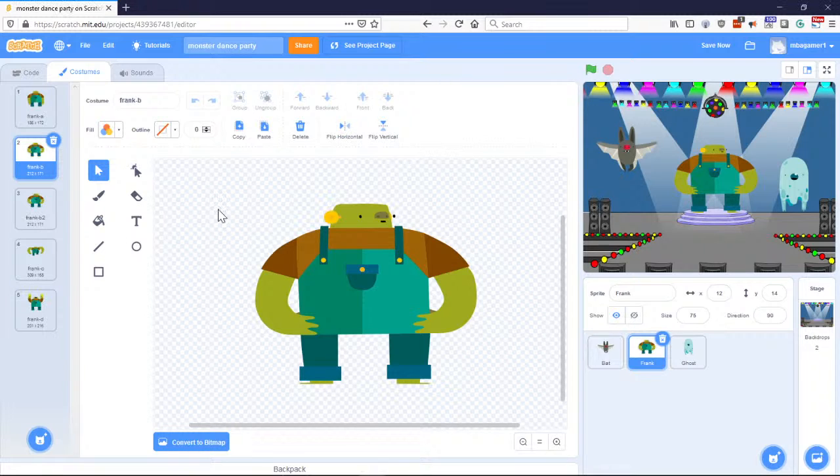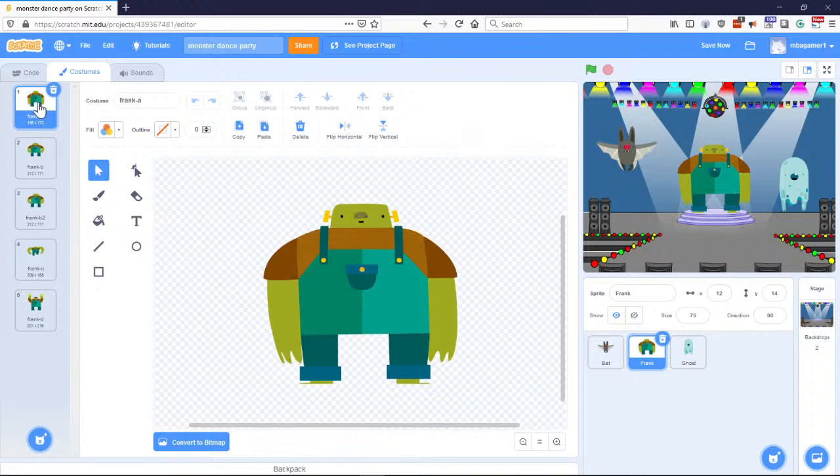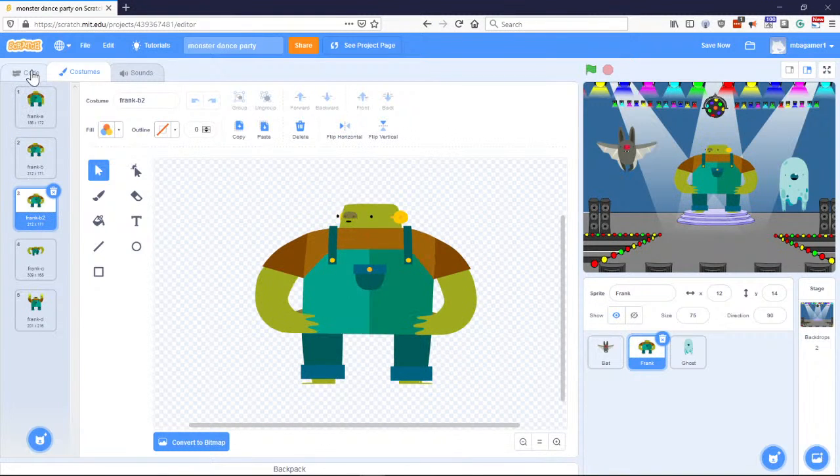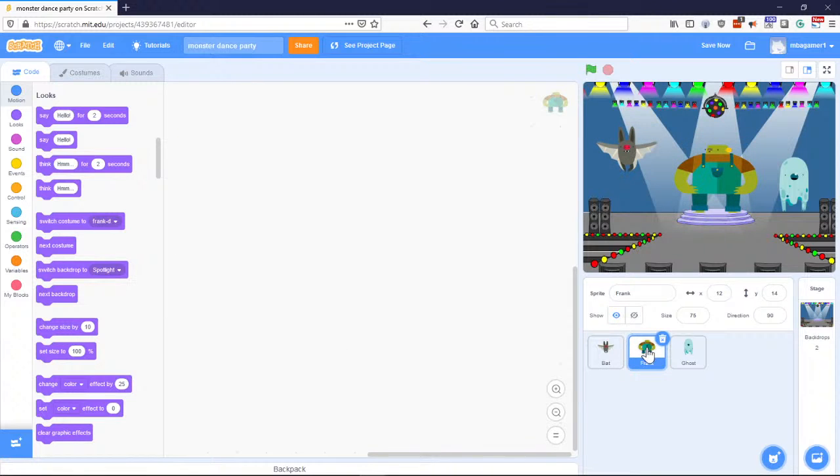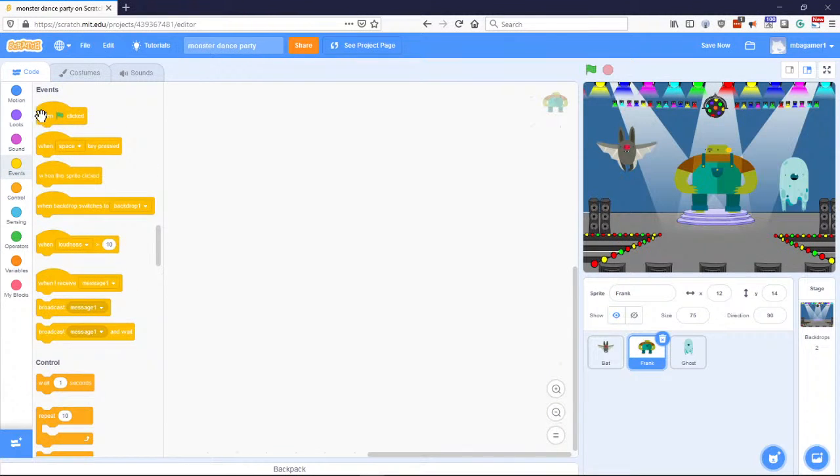All right, so we've already messed around with our animation a little bit already. So let's go back to our code. And there's our bat. We want to go back to Frank. And now when we do our, there's our green flag. Let's do we need to add our repeat.